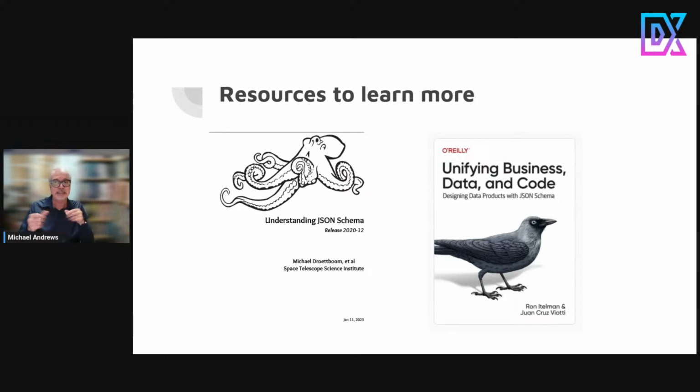The book on the right is a brand new book by Ron Edelman and Juan Cruz Viotti, Unifying Business Data and Code: Designing Data Products with JSON Schema. Excellent book. It's great for learning JSON Schema, but there are also some great insights in how to think about planning things, working with stakeholders. All that good material is covered in there, so I highly recommend it.